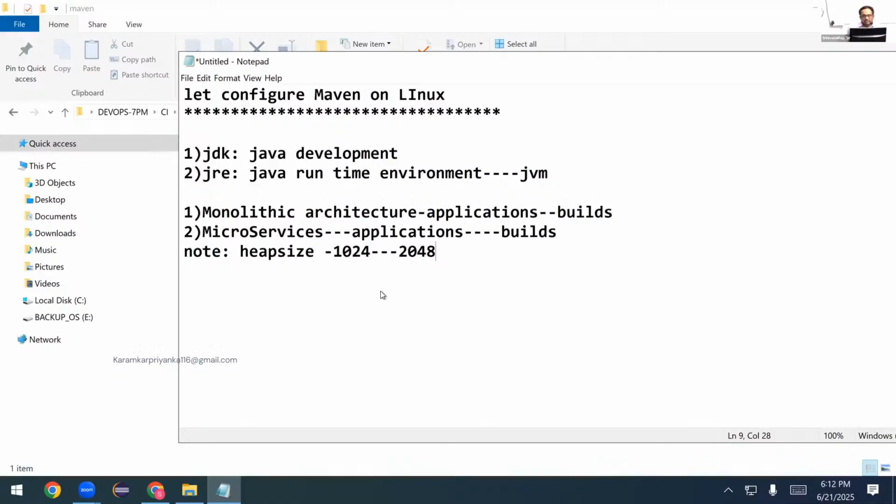How to set the heap size, and why I should set it, is a different concept. Just postpone it by one or two days, and on Monday or Tuesday I will explain it theoretically. If I explain practically, I have to explain the minimum size and maximum size. So that is one thing.